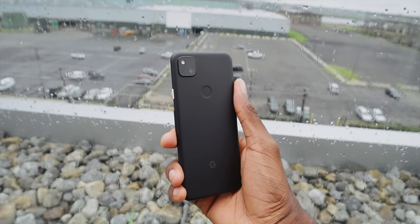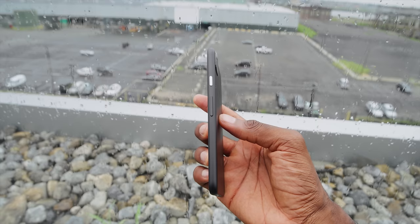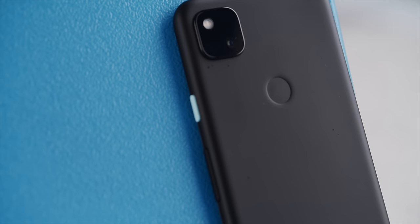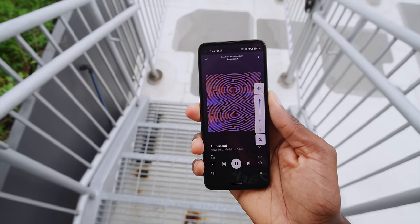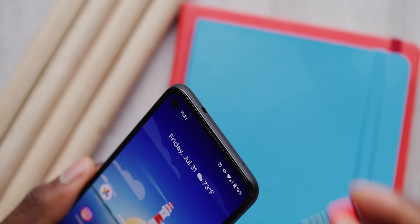The rest of the hardware package is simple — it's all matte black everything, giving it not a soft-touch feel but more of a powder-coated slight texture, and I like it. There's a signature Pixel-accented light green power button, and these buttons are super clicky and pretty loud — I think they're the best-feeling part of this phone. There's an honestly pretty disappointing single mono speaker at the bottom, but in positive news there is still a headphone jack up top.